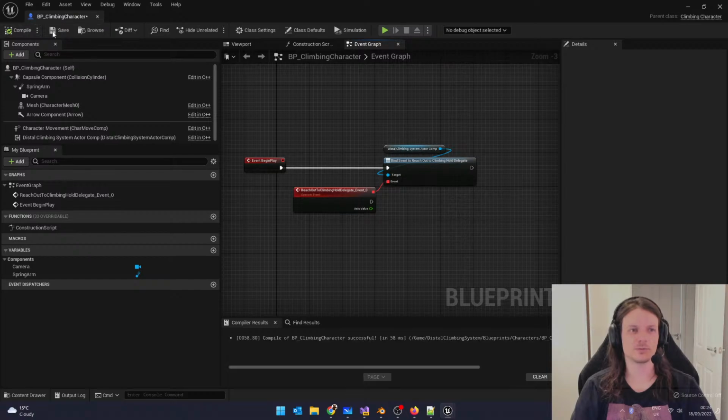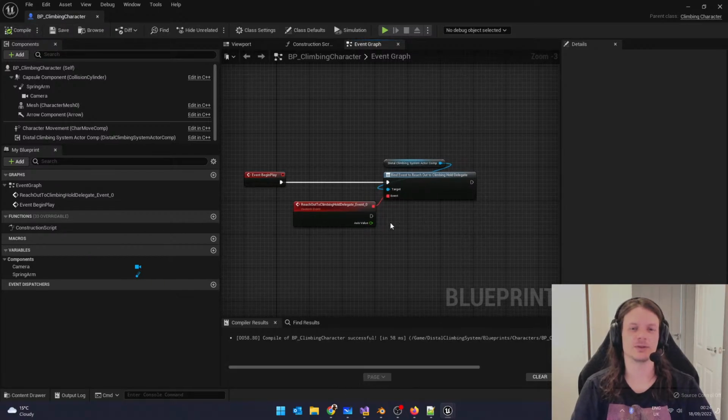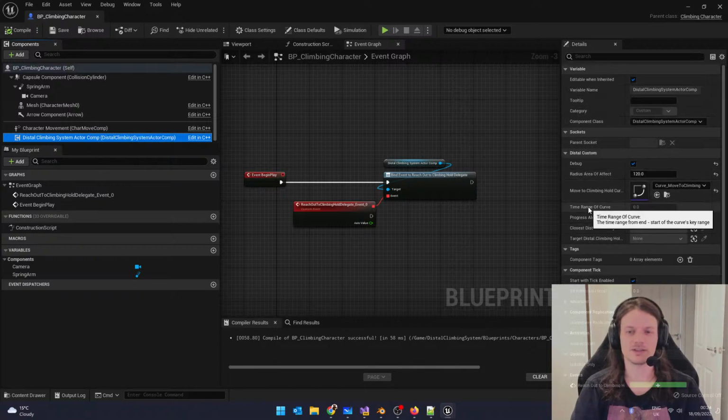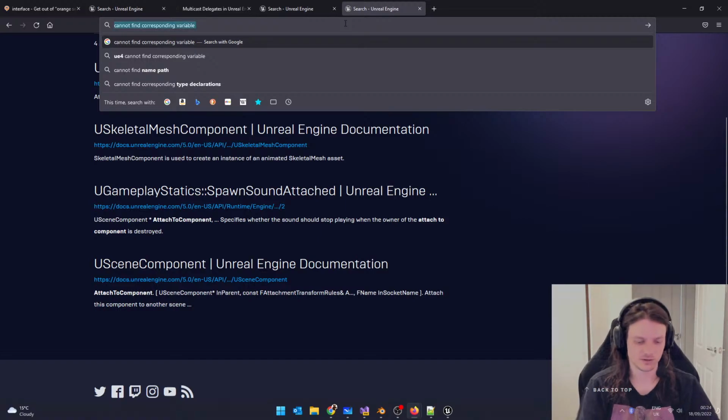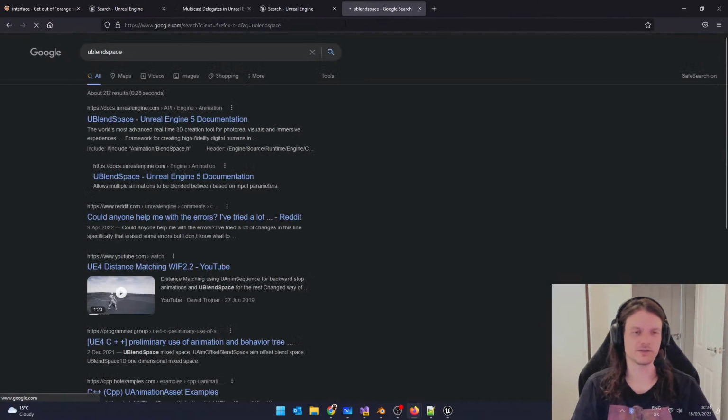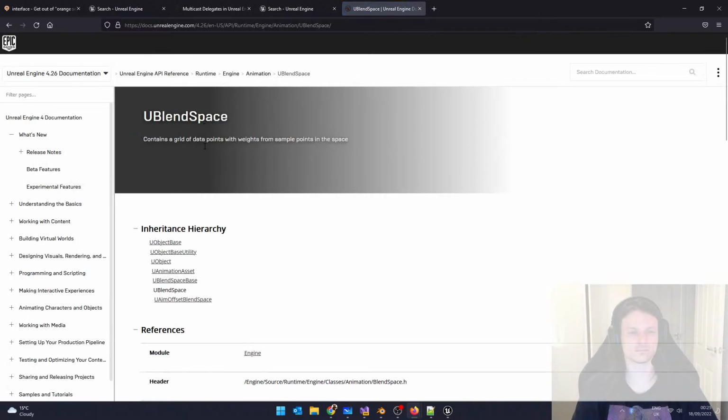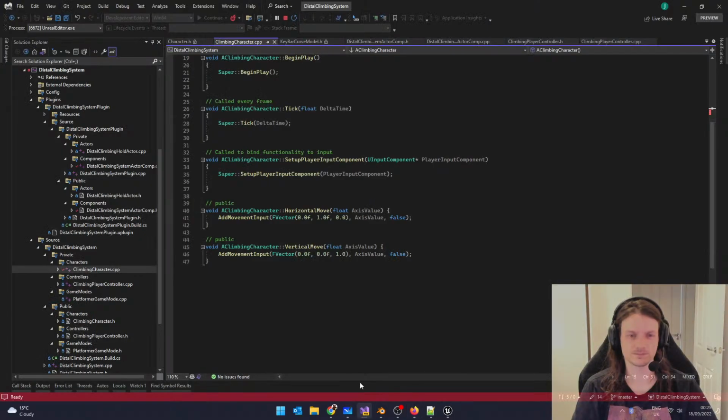And so what this enables people to do is react to it, right? So now they can say, call this particular thing in the blend space. But I think I went ahead a bit because actually I'd prefer this to have the two blend spaces as selectors. So let's see what a blend space type needs to be. UBlendSpace. Let's see if that's a thing. Looking good. Let's try that.